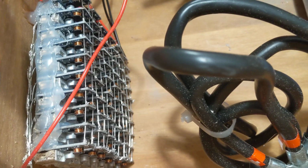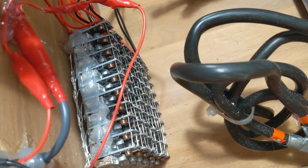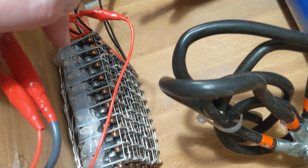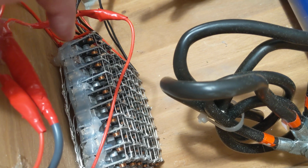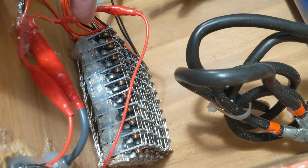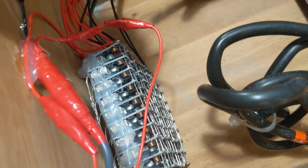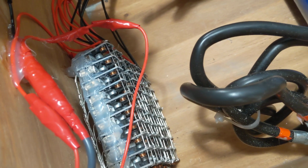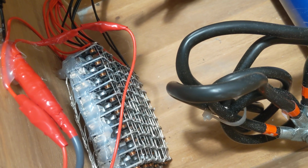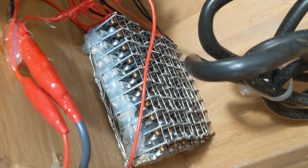Now, I did not do any load balancing of these. I started to do that. I tried putting Schottky diodes after these. I tried doing load balancing with a very small resistor to do a drop, or droop balancing it's called. The voltage that comes out when you do that over many of these is too low to run your phone. I could have tried to find another way to do it, but yes, this is very inefficient. It's going to waste a lot of power. But does it work? Yes, it does work.